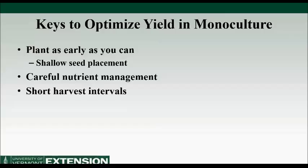Third cutting a little longer, fourth cutting a little longer, because the days are getting shorter, and that's just how it seems to work. But you're not going to maximize your yield if you say, well, I'll just harvest it at the same time as my other cool season grasses. You can still do that. It'll still be probably pretty good quality, but you're not going to maximize your yield because you're not putting more fertilizer out there and letting it capture sunlight with the regrowth.